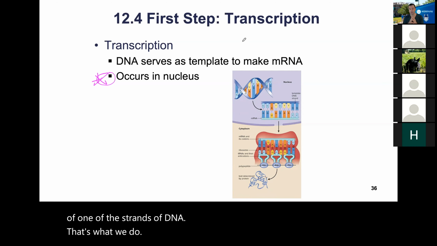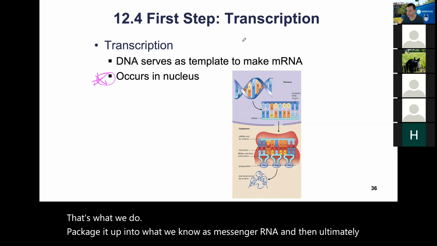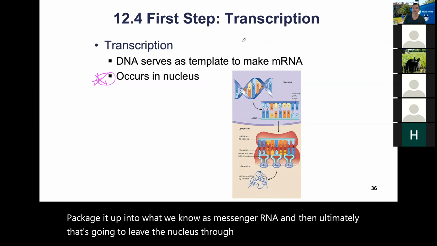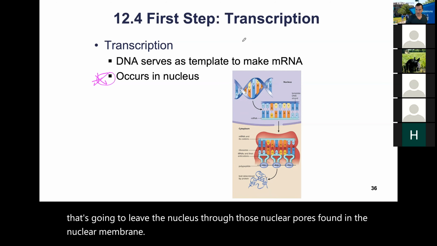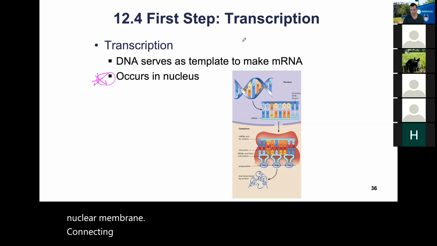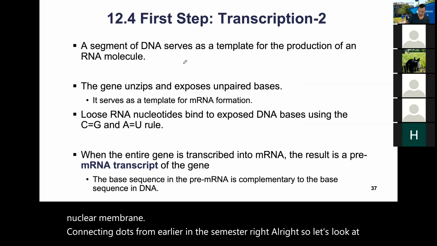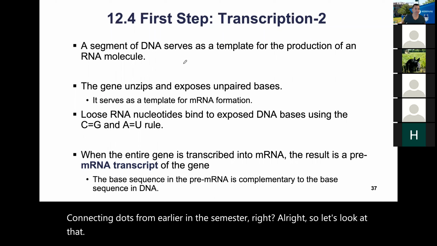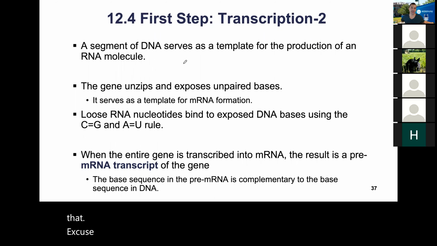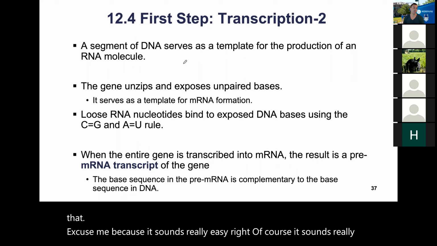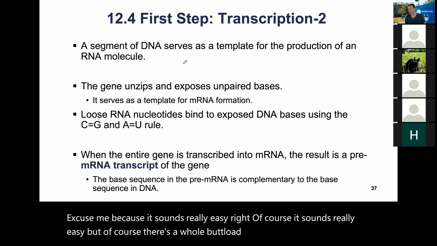Package it up into what we know as messenger RNA, and then ultimately that's going to leave the nucleus through those nuclear pores found in the nuclear membrane. Connecting dots from earlier in the semester, right? All right, so let's look at that. Because it sounds really easy, right? Of course, it sounds really easy. But of course, there's a whole buttload of steps. So let's get into this process.